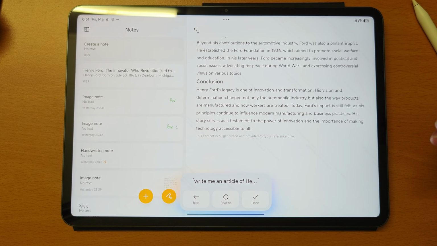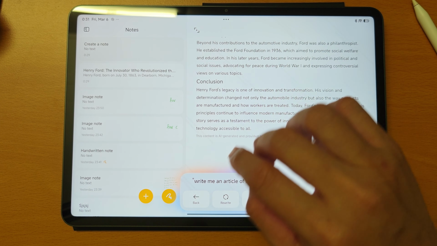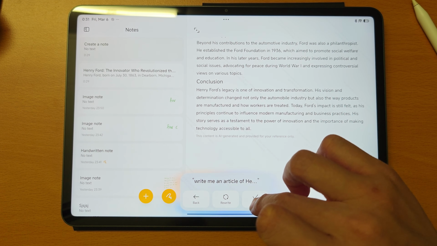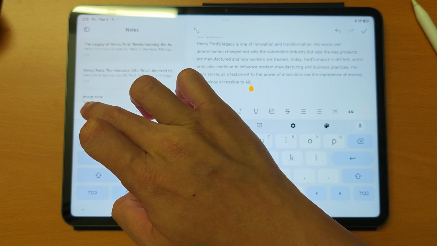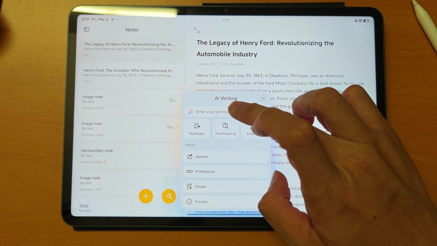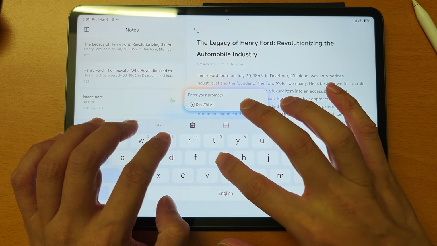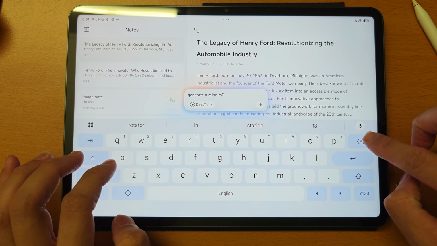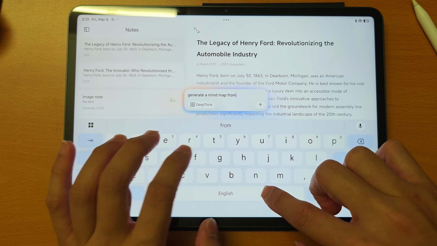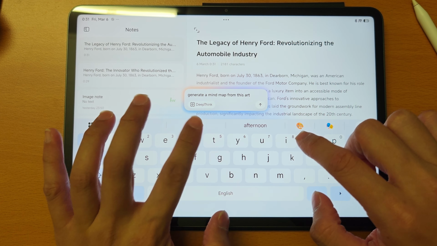Now let us try to generate a mind map out of this. Okay, just tap here, go to the AI tool, generate a mind map from this article.